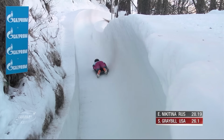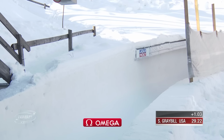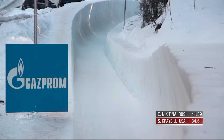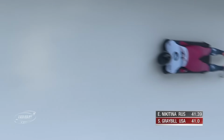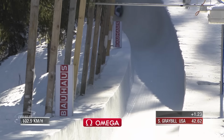Well, Lurling was a long way back, wasn't she, and found sort of 6/10s down the bottom. She's still 4,500s off the leader. Let's see where Savannah Grable is. Still not finding speed on anybody at the moment. 16th push, 16th place, heading down into Horseshoe. Little clip on the wall. She's back 1.2 seconds, 1:02.5.